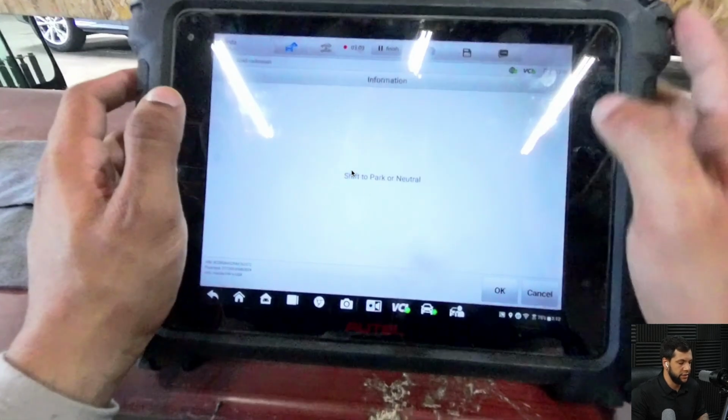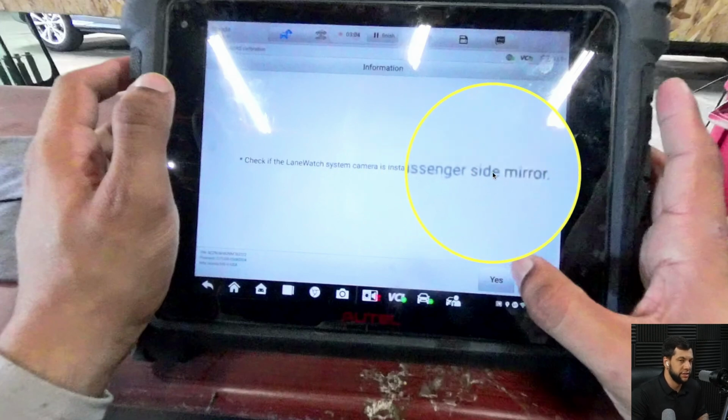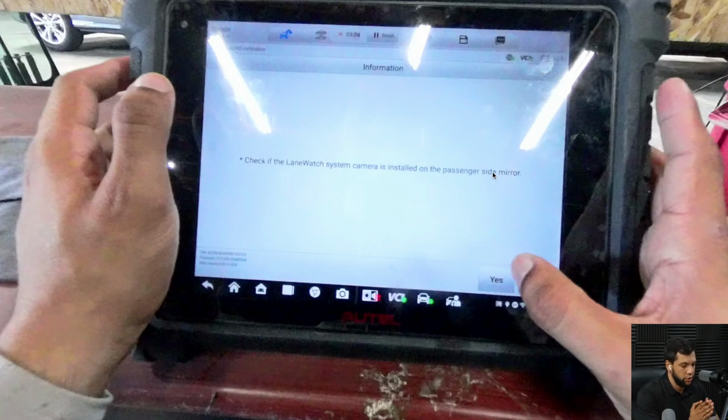And then it's asking if the car is in shift to park or neutral. The car already is. And it's asking if you have the lane watch system on the passenger side mirror. Some Hondas have it, some don't. For the purposes of calibration, if you type yes, the car will just give you a no response if the car doesn't have it. It won't fire up an error or anything. The tablet will answer like, "Oh, you told me that the car has it, but I couldn't detect it." That's all.